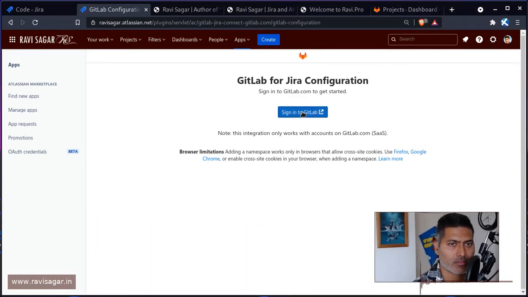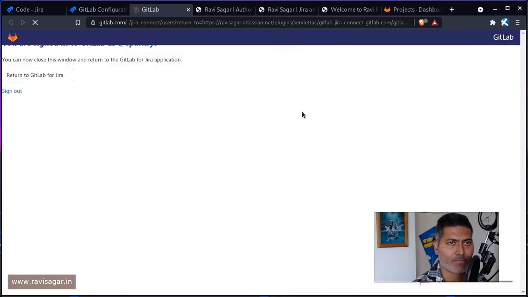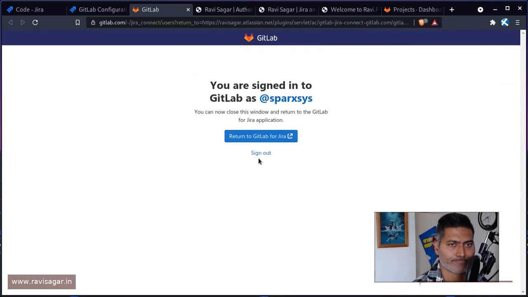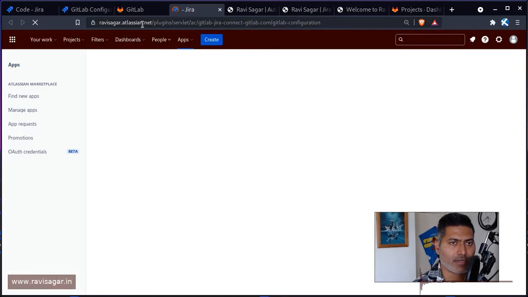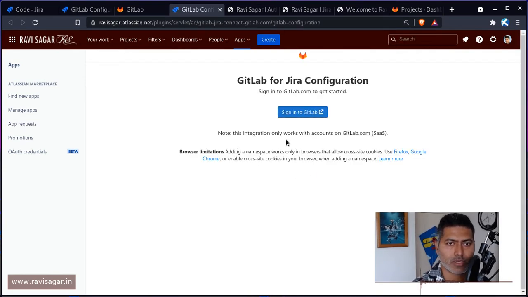It says sign into GitLab. I already have an account, so I'll just go back to Jira, and let us see if we have a connection. Okay, this integration only works... I'm already signed in.